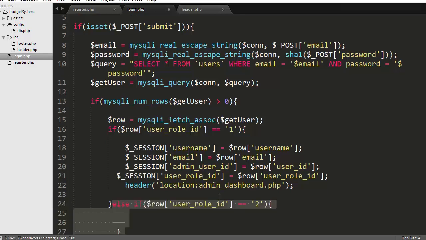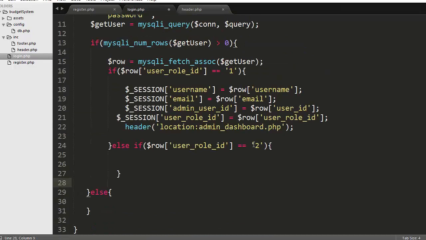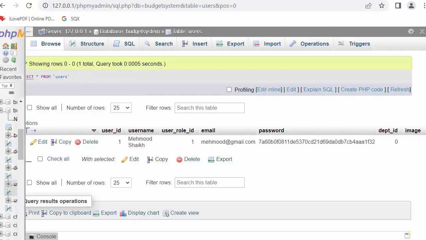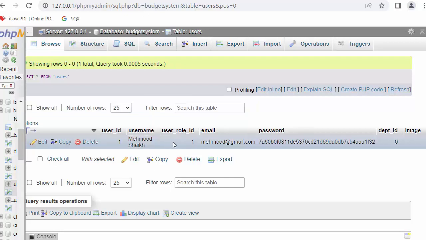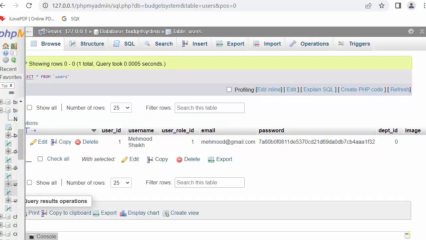Okay, now in the else we need to check the same thing for the department head as well. If the user role ID equals 2, the user role ID 2 belongs to department head. Okay, so far we have not registered any department head, but when the department head gets registered, their user role ID will be set as 2 inside the table.